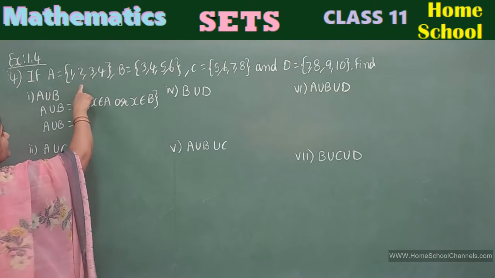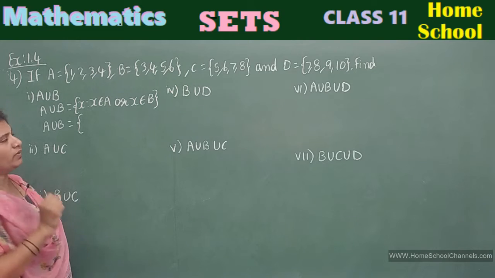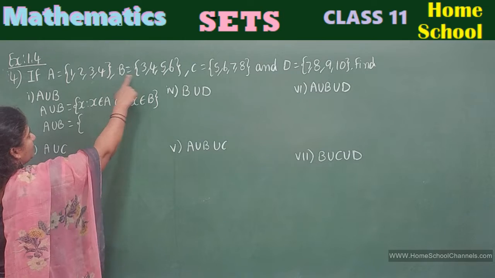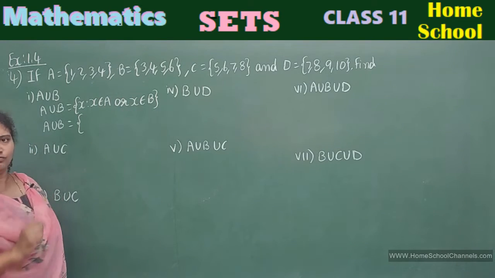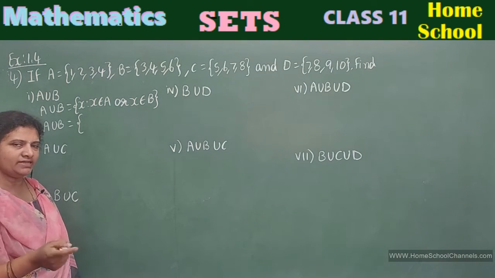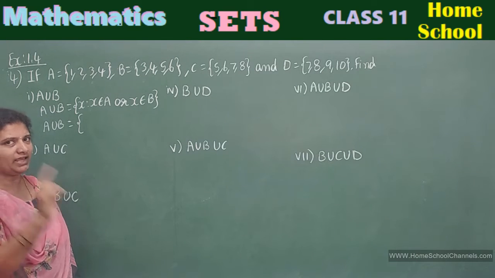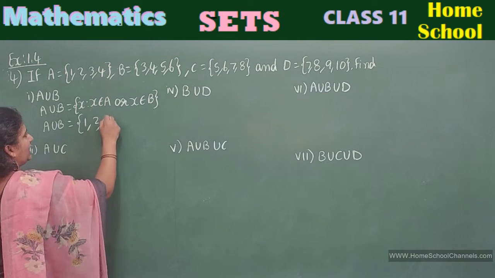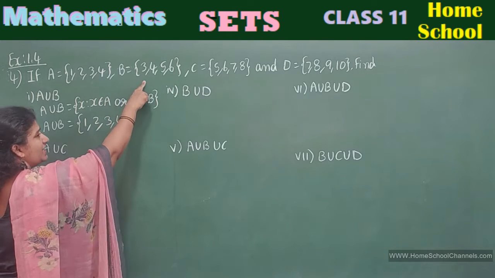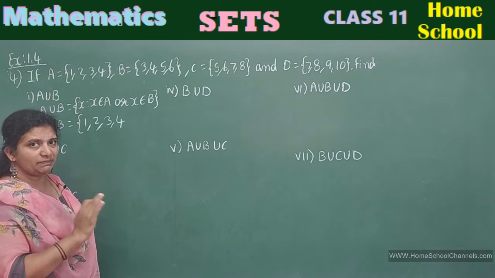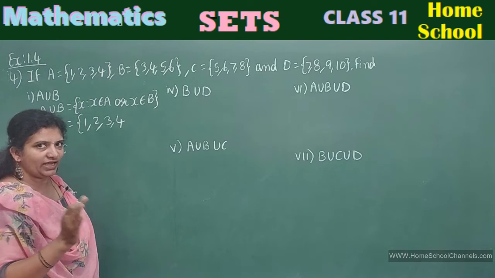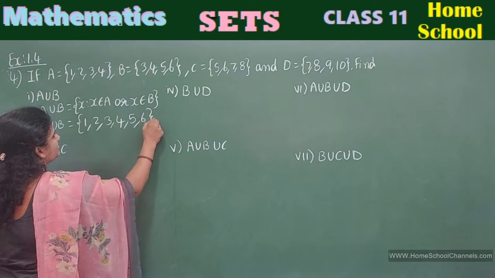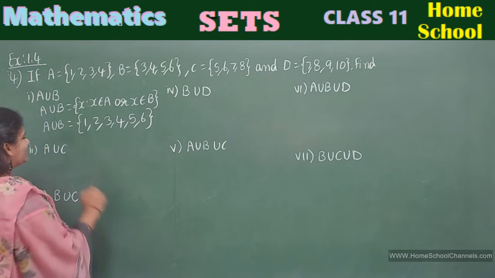A union B is equal to. Now see A set and B set. Observe what are all the common elements first. 3 is repeated here, 4 is repeated; 3 and 4 are repeated. Repeated elements, write one time and write the remaining elements. Start: 1, 2, 3, 4. In this set, 3, 4 are already there, repeated. I have written them already one time. No need of writing again. Other than 3, 4, what do you have? 5, 6. That's it.